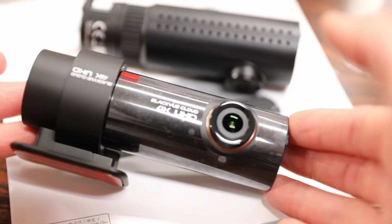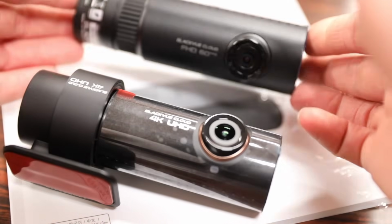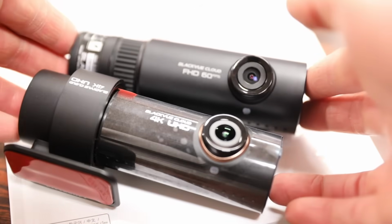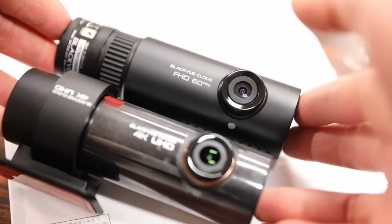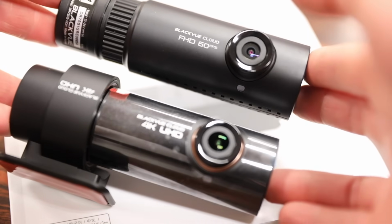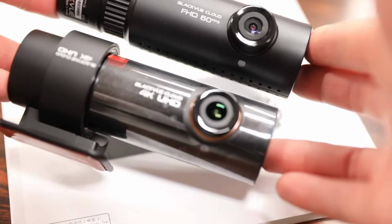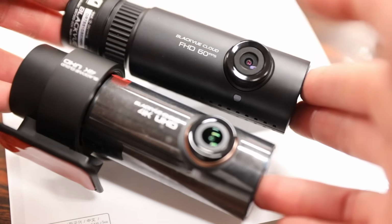For those of you wondering whether to get the HD 750S or the 4K 900S, in short, when it comes to capturing the moment and insurance claims, every detail counts. The 4K model is around $99 more over the HD model, which is a pretty steep increase, but you're buying a dashcam to protect you, and I think that paying the extra for 4K is well worth it for that protection.